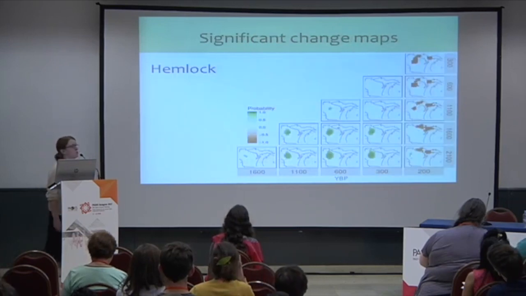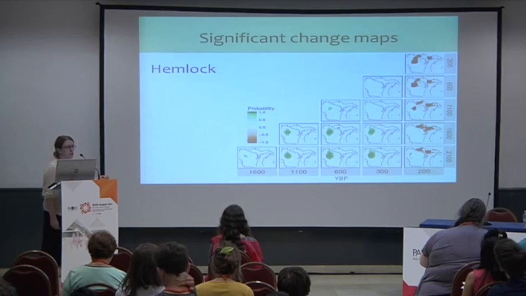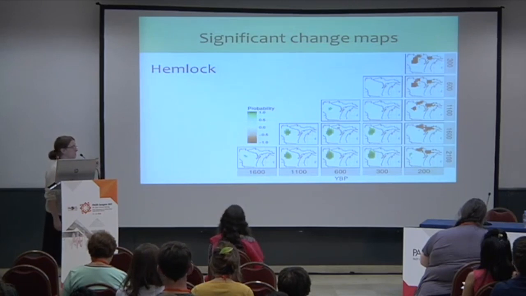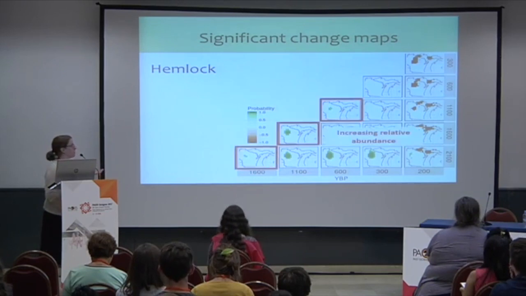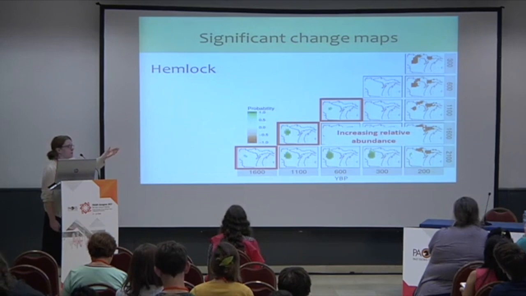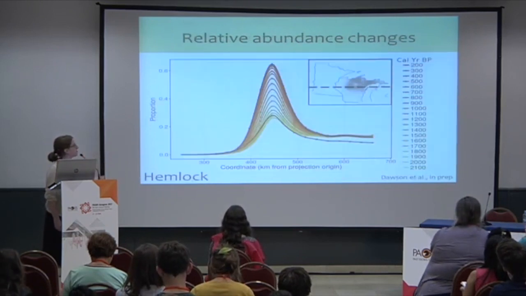So one of the cool things we can do, because we have this uncertainty, is make these maps of significance. We're thinking about significant change in composition through time. We can determine significance by comparing points of time, so pairs of times, and then we can make these maps and try to see where things are increasing and decreasing. The details here aren't so important, but we can learn about where in the range something is increasing, where it's decreasing, and what time period that is happening in.